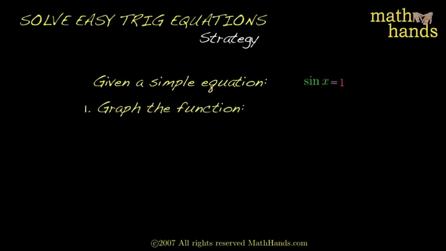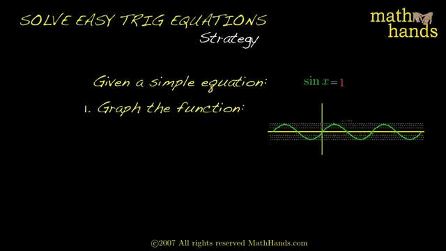Second, what you do is you graph the function. By now, we're experts at graphing functions. There's your sine graph, just like that. You should be very, very comfortable with graphing the sine, cosine, tangent, secant, cosecant, all those simple functions. And that's our first step. You graph the sine function. The second step is you graph the ratio that's given. In this case, we're saying sine x equals 1, so the ratio is 1. Graph that, y equals 1.